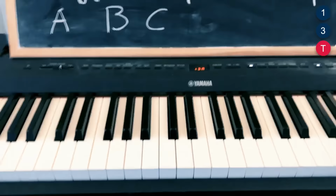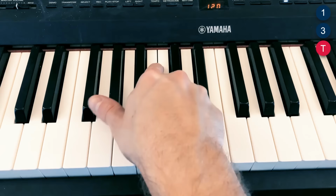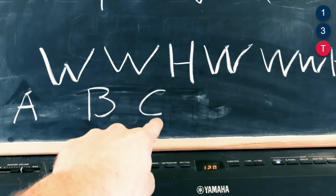So when I start on A, I have to play a whole note, so I skip one, play the B. That's correct. And now I have to play a whole note again, so skip... wait, there's no note to skip here. So I actually have to skip this note right here, and I will end up on here, okay? So A, B, C is not correct, because we're ending up on a black note, not on the C. It's a D flat or a C sharp.